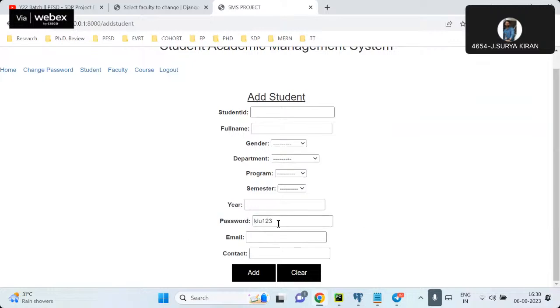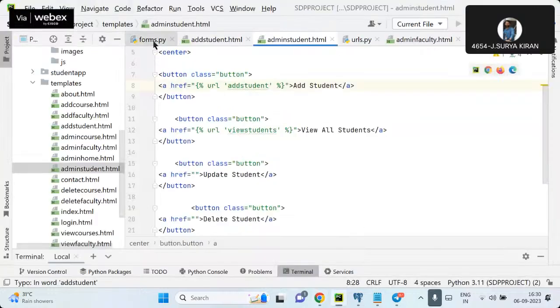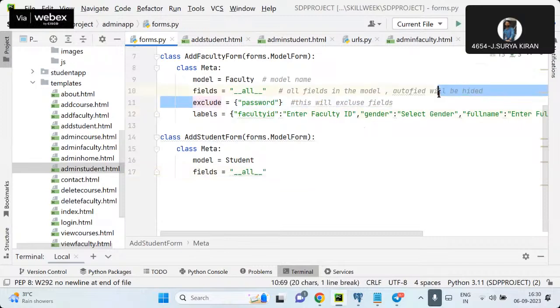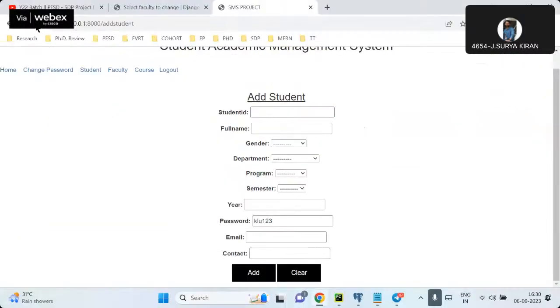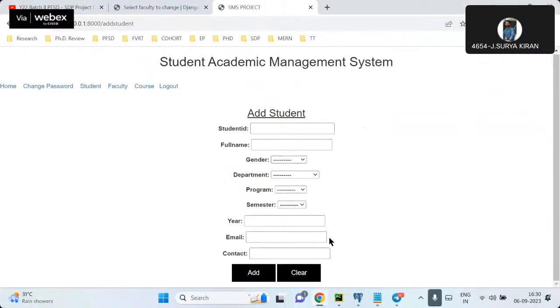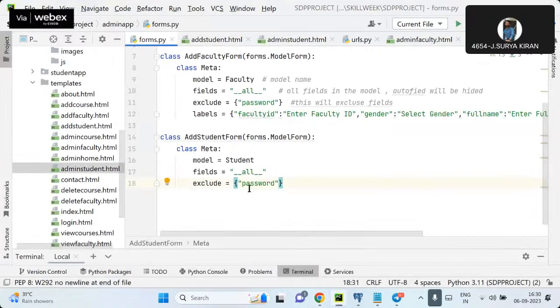I want to remove this password field. So you already know exclude. So let me use that. And this way of representing also I'm not good with, so let me change that actually. So how to do that?